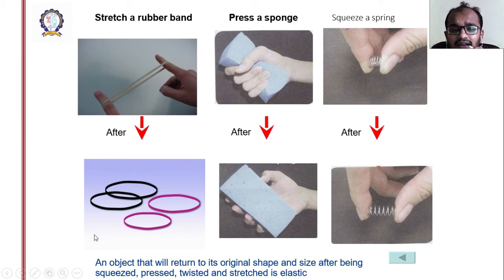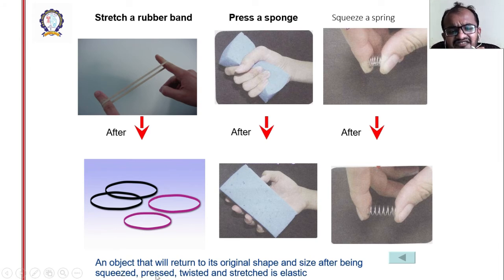Now a few more examples that we can consider, because these are examples that we people observe or do in today's world, right? So stretching a rubber band, right, there can be two or three cases. If you stretch the rubber band to the maximum, maybe it will break, right. But if you stretch the rubber band and then release it, maybe it will gain its original position, right. We can see that after some deformation the rubber band regains its original position. So that is one property, elasticity, which will be talked about in the next chapter, properties of material, right. We can discuss it briefly there, right.